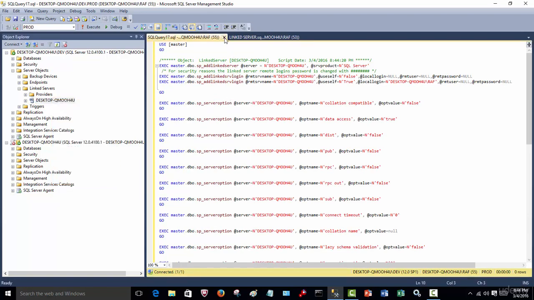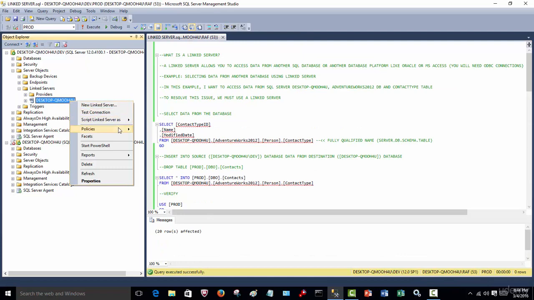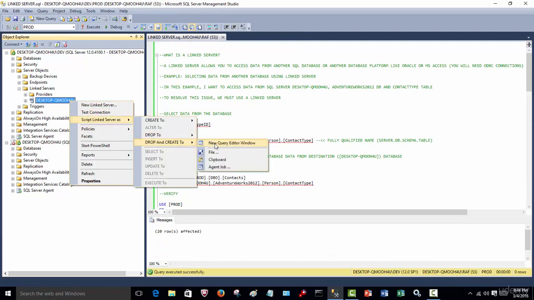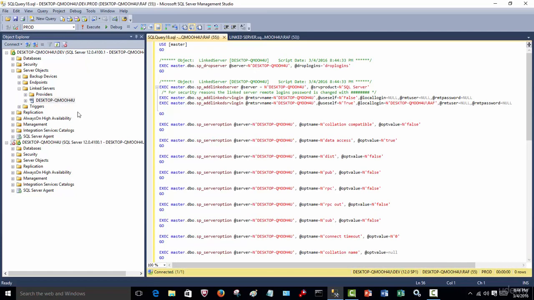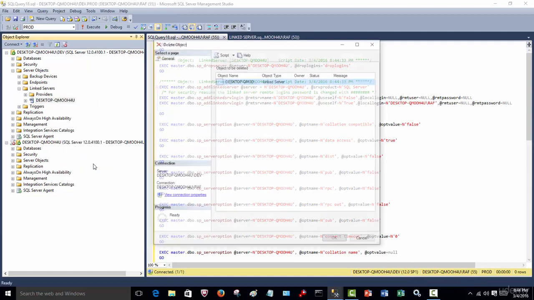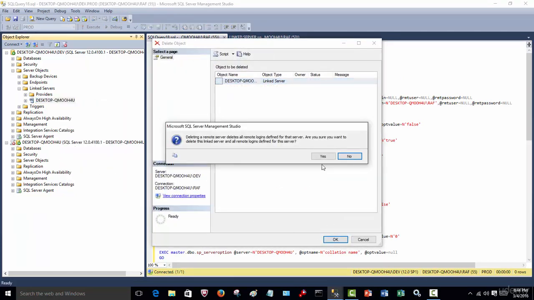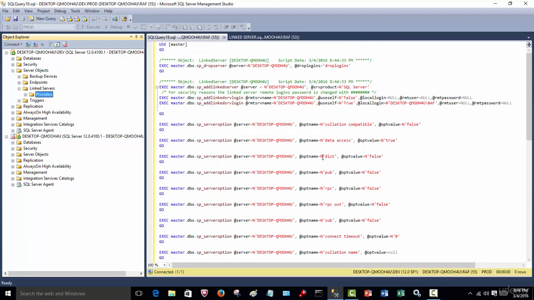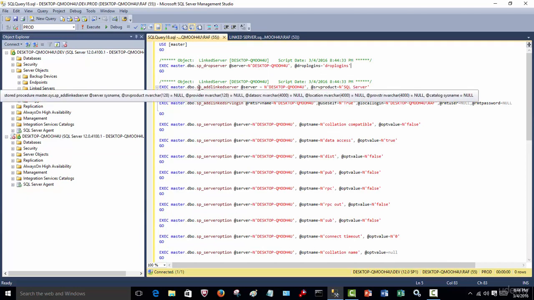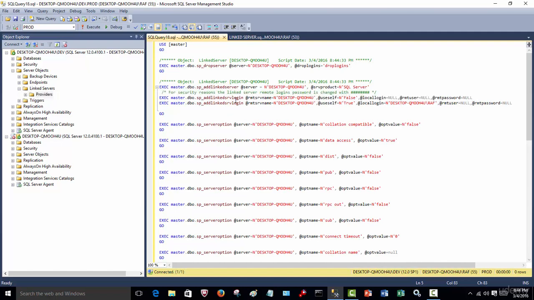So actually, let me close this, drop and create. And now watch, I'm going to delete this linked server. It's gone. And once I've saved this, obviously, these are the sp_addlinkedserver, sp_addlinkedsrvlogin, and so on.